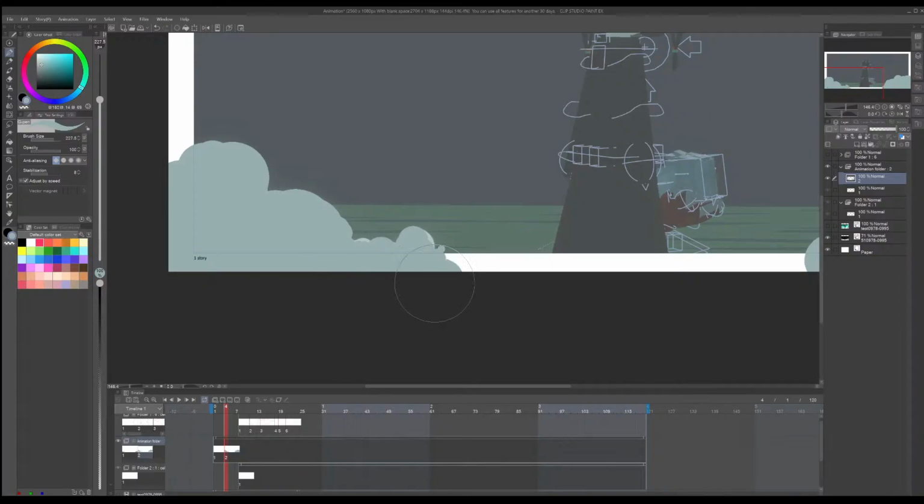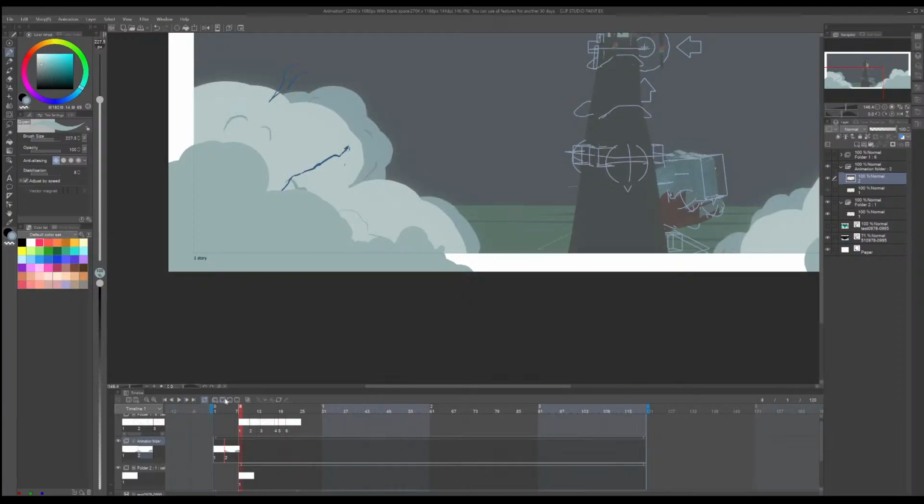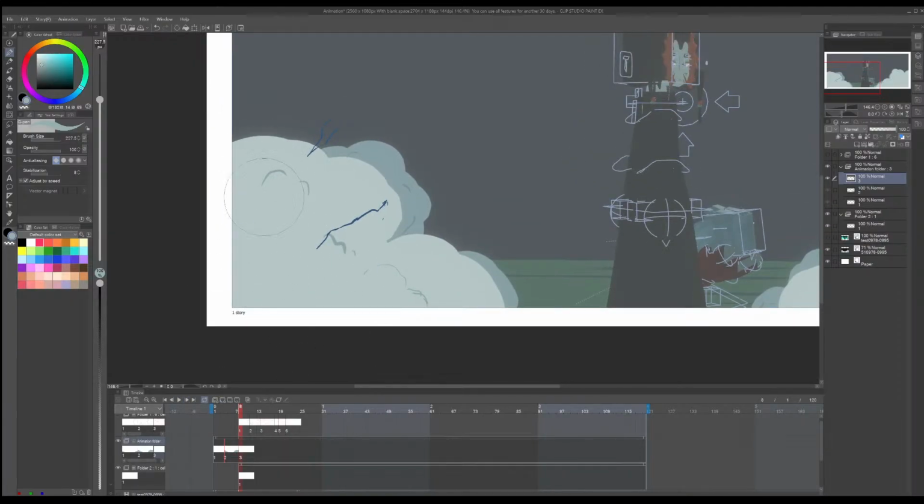Okay, let's try the tap method that I just invented. 1, 2, 3, 4. Right, add a new frame. Hide this as well because I don't really need it. So let's compare. Is there a way I can make shortcuts for below the previous frame? Let me search it up. Clip Studio shortcut for next and previous frame. Surely there's a shortcut for that.